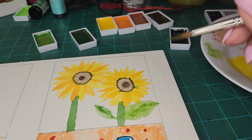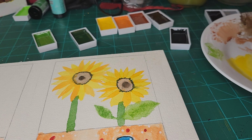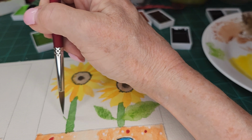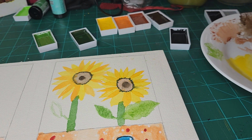There we go. Okay, and that's going to dry much lighter. So now we're going to go over to the other side and do the same thing.